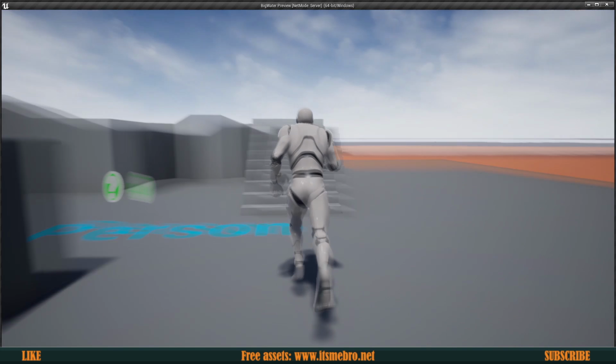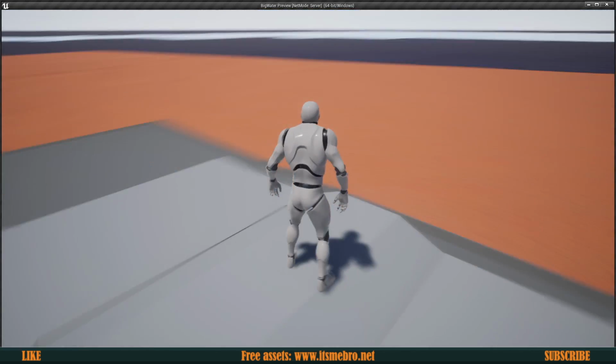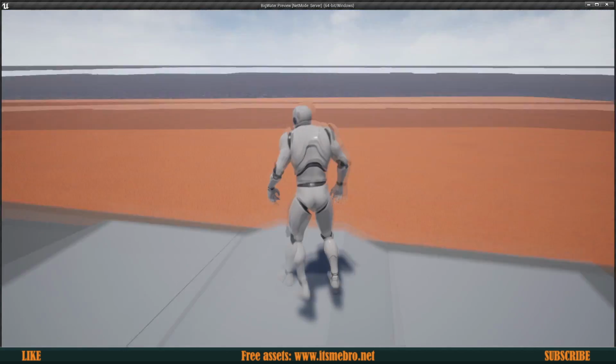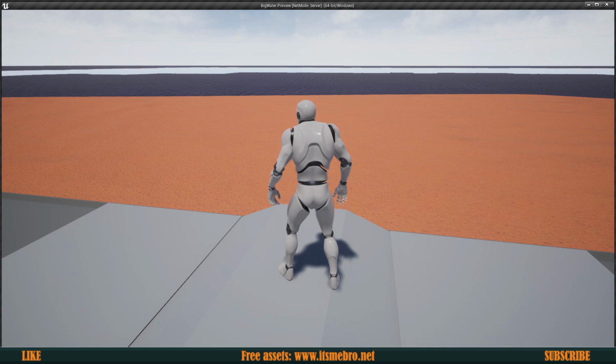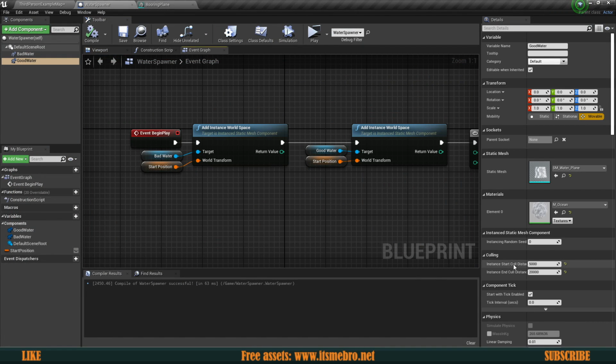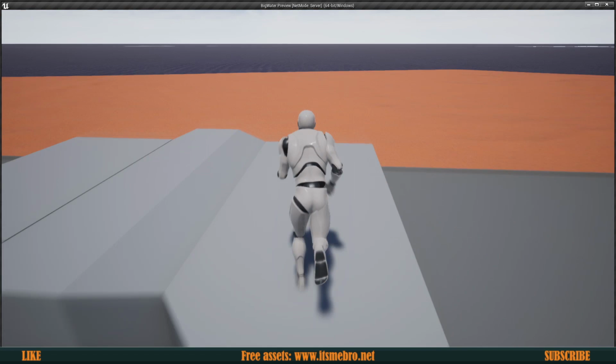so that you can see how far it actually does generate the water, because now you will see that there is amazing FPS again, and there is a difference. There is a huge chunk missing between the good and the bad water, as you can see. So we need to fill it up. From the testing that I did in the other project, it was 50,000. So that's what I'm going to be using. As you can see now, it's way better.